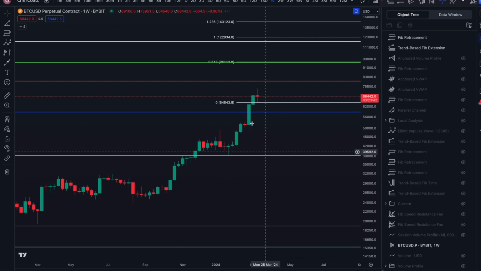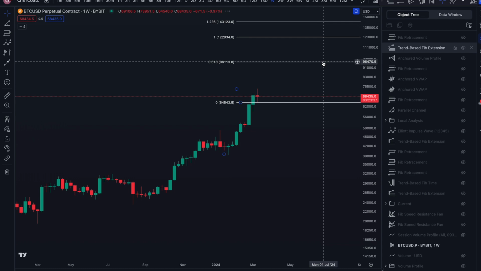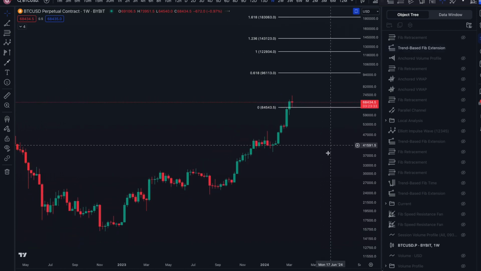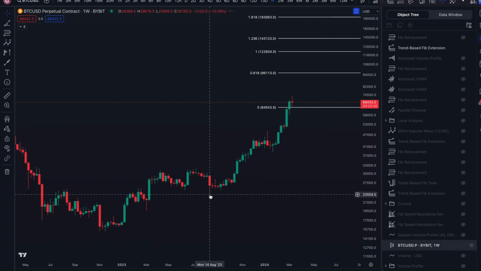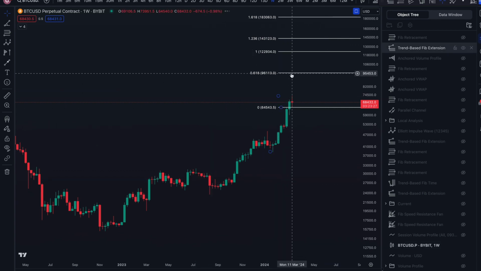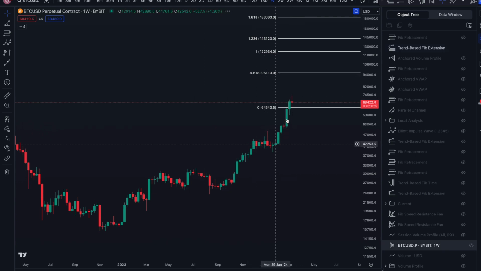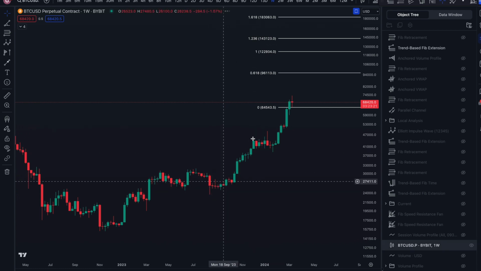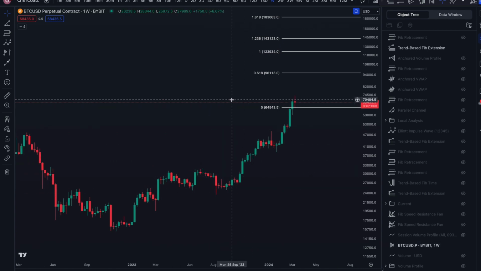if, for instance, let's just take off that fib, let's say the top does come here, the wave 5 top, what's going to happen next? That's what people ask. So next, the whole wave 3 needs to be corrected. So far we're correcting this wave here, so we get that pullback down here. This wave 1 needs to be corrected, it was corrected here. Current wave 3 is being corrected, it's going to be corrected here. This whole wave will need to be corrected now, and if it does get into that range, let's just forecast this.